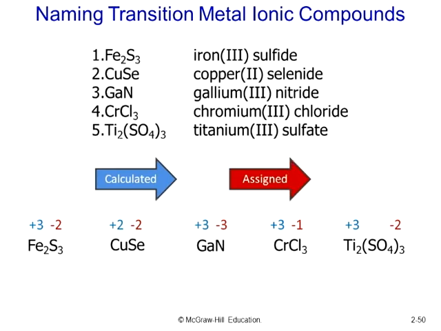The key is to remember that D group transition metals have variable charge. Therefore, to calculate the charges, you want to start with something that is the standard, which means it's going to be located in group 14 through 17, or some combination of 14 through 17, and occasionally it will be located in group 13 as well, or it will be a polyatomic. So in general, you might say 13 through 17 and polyatomics.